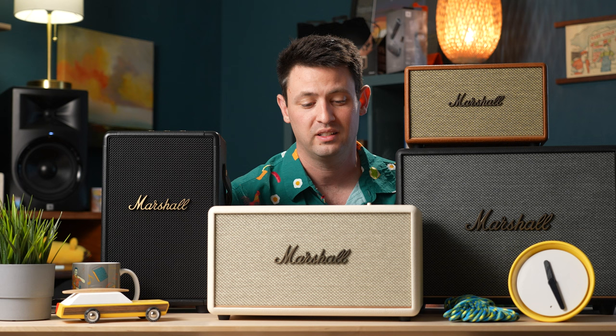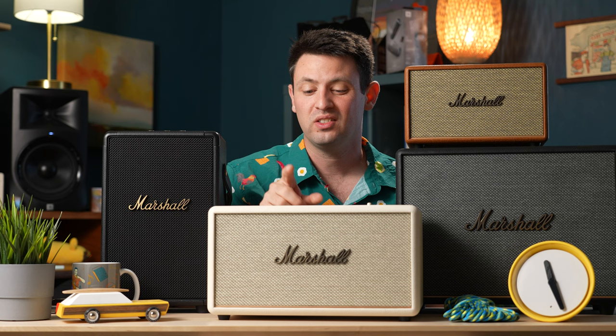In terms of how the Stanmore here compares to the Acton, even though this is an 85 watt speaker and this is only 45 watts, I don't detect to my ears a really huge difference in sound. There definitely is a difference. I would only step up to the Stanmore if you like this size and form factor. I wouldn't say that stepping up to the size is going to make it that much bigger of a sound. It's not going to be the same as if you're stepping up from the Acton to the Woburn. That's a huge difference in sound. The Acton to the Stanmore, it's a little bit less.